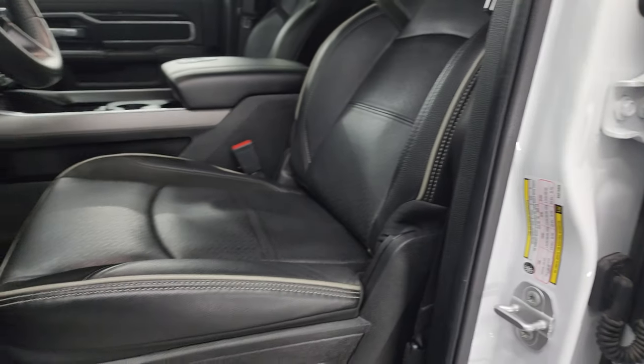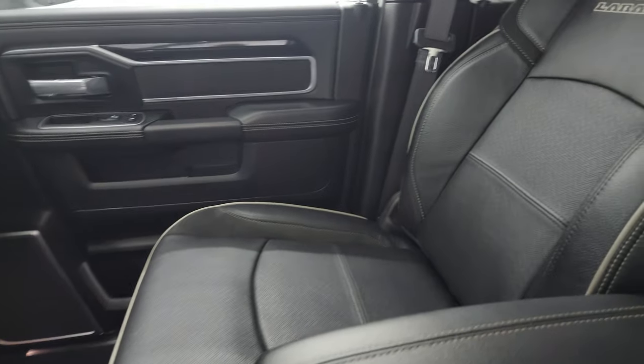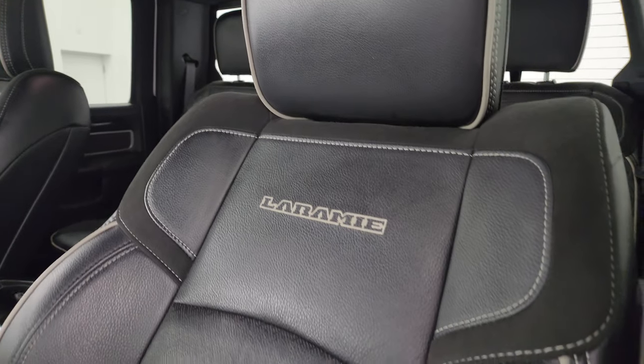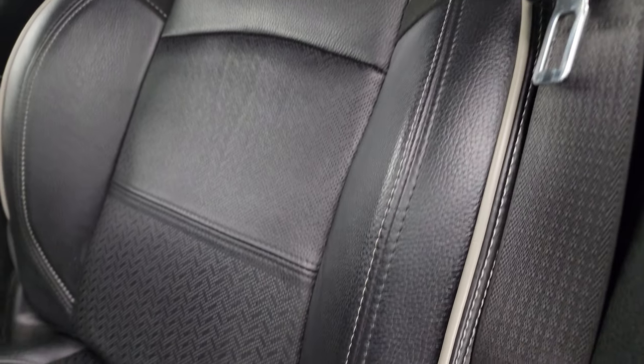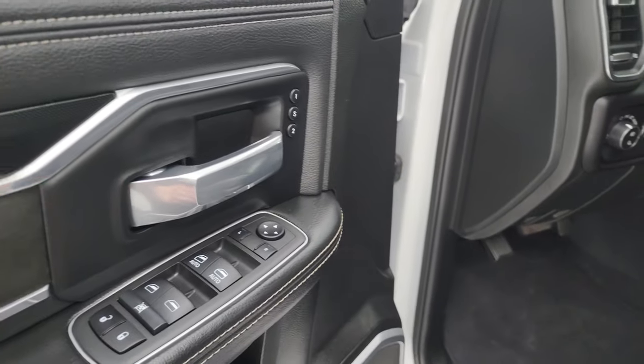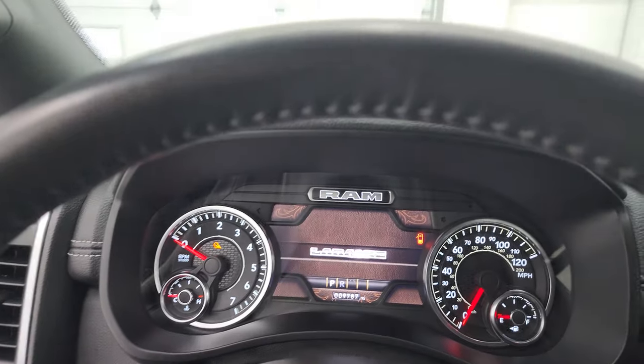Inside, the Laramie Level D package gives you the black leather and suede bucket seats — no rips, no tears. You get the Laramie stitching in the backrest and gray piping on there. You get berber floor mats up front as well, auto headlamps, power pedals, power windows, locks, mirrors, and memory driver seat. You get the suede insert on the door and a diamond-plated looking trim on there as well. We'll hop inside, check out the miles, the radio, and everything this truck has to offer on the interior.